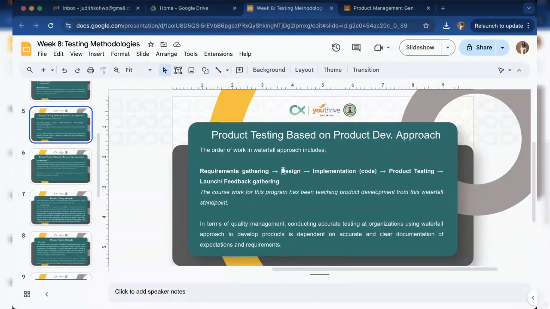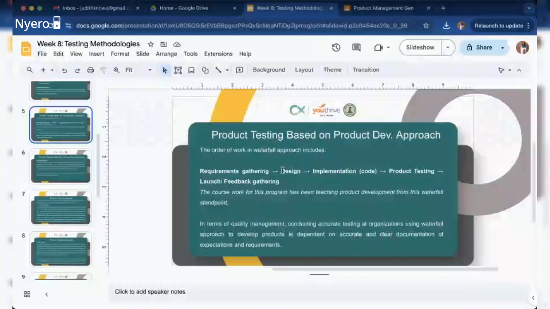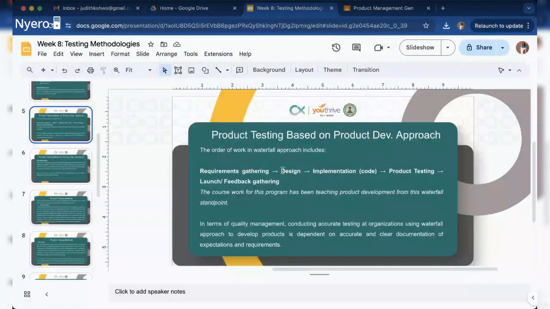So you review to see whether they designed the screens or the user experience the way you expected, because the product designer, as I said when we were discussing product design, is the expert here. Now, while you have designed a user journey, in their experience, it's very commonplace for them to tweak some things, to add some screens. And so when they design, you review. It doesn't have to be exactly what you have mapped on your flowchart. The flowchart will just give them an idea of where to start from.